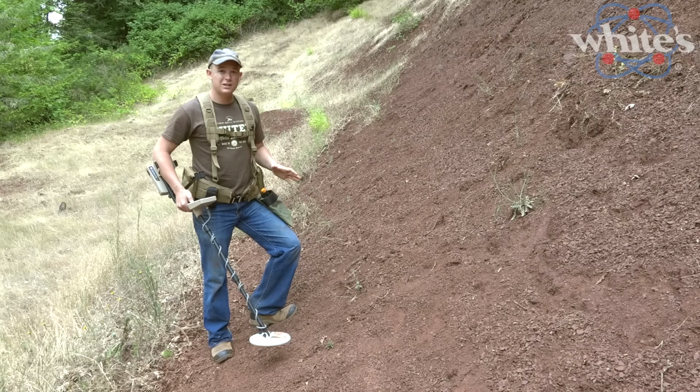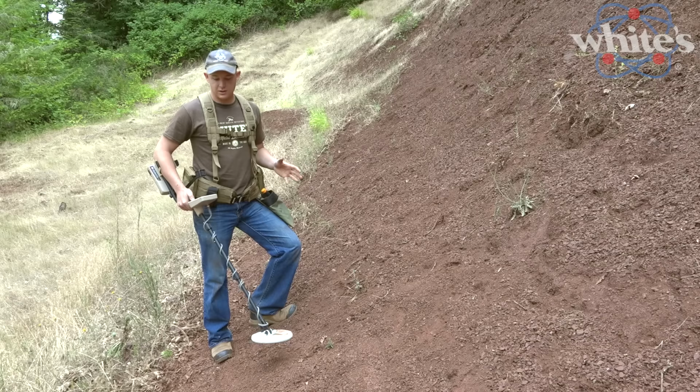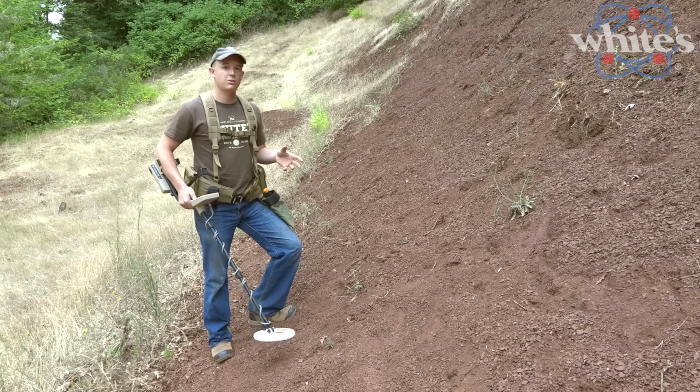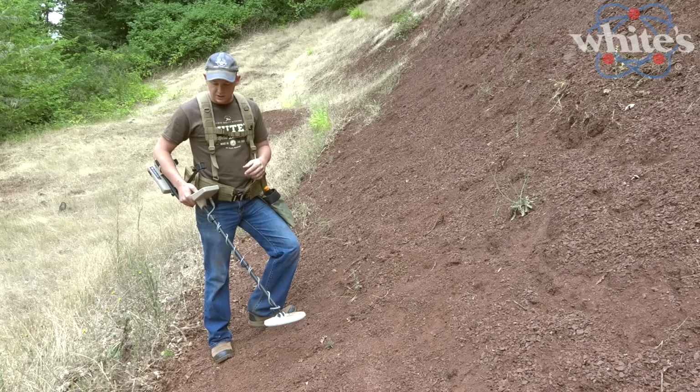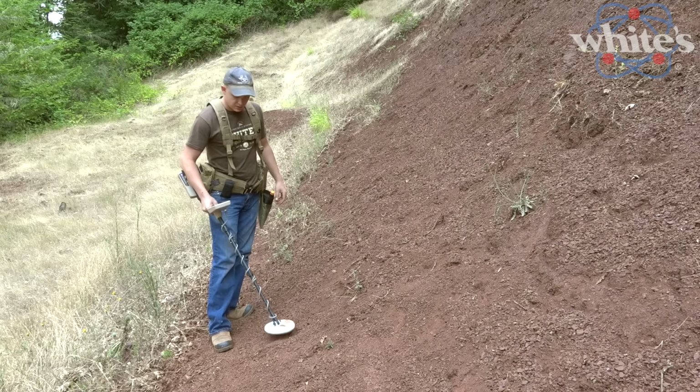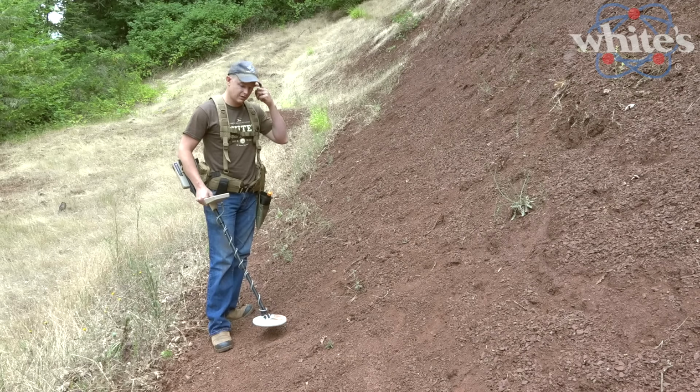If you've done any detecting, you know the basics of how to operate a machine, but for those of you who've never prospected with a metal detector before, I'm just gonna go through the basics. So I got the machine on, I got it set up the way I want it. You wanna keep the coil nice and low to the ground. First thing you wanna do is you wanna get a ground balance.